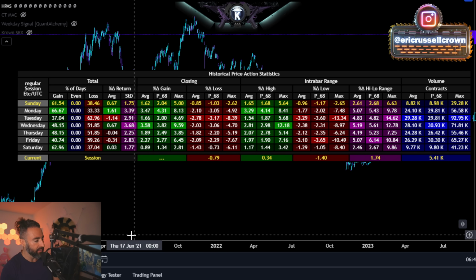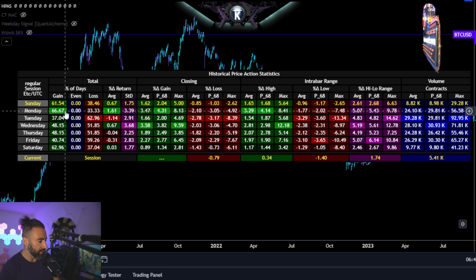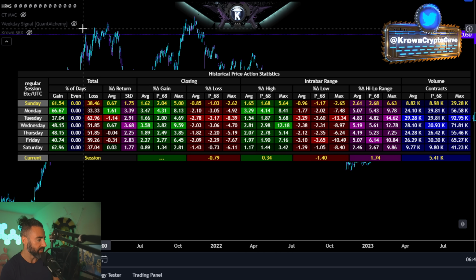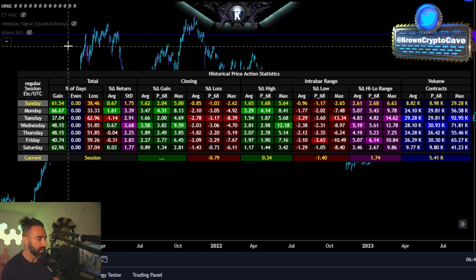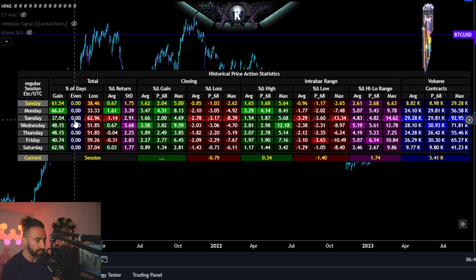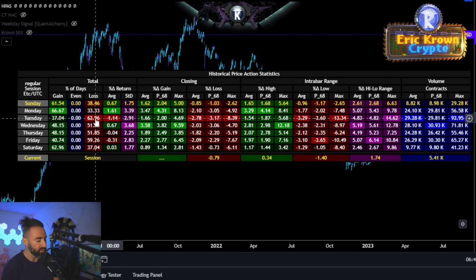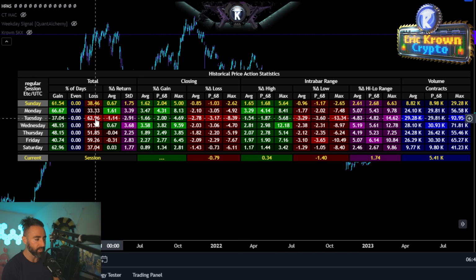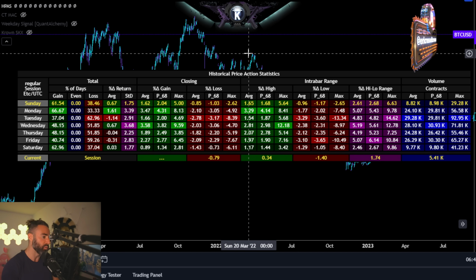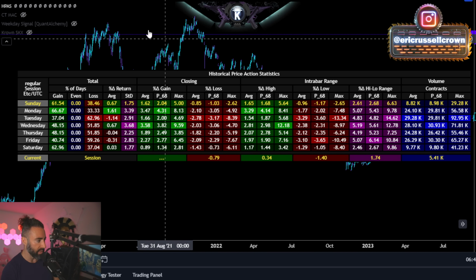But what I want to highlight here is that very clearly Monday is outsized in terms of more likely to close positively, at 66.6% of all Mondays since 2024 began have closed positively. And Tuesday, by contrast, is almost the equal but opposite, with almost 63% of all Tuesdays closing negatively from open to close. So that gave me the initial idea for this. Basically, hey, what if we just open on Monday and close on Tuesday? Well, could that work? Maybe yes.